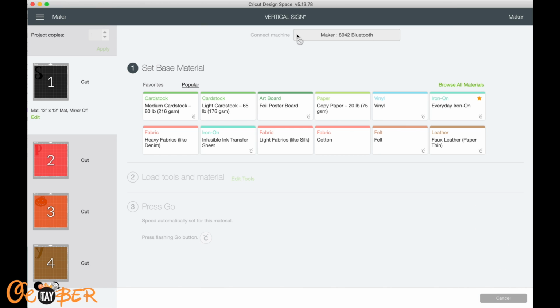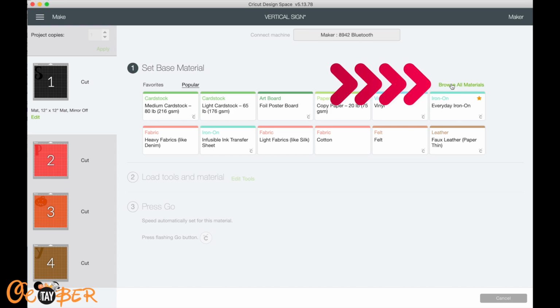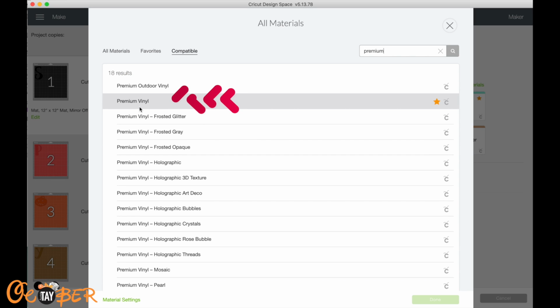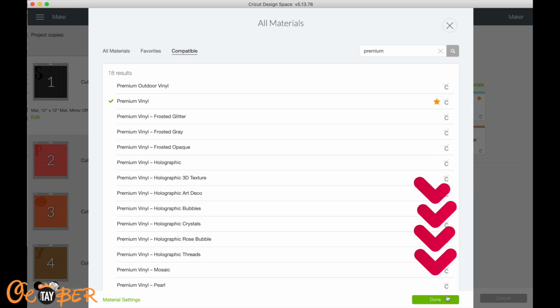All right, so whenever it comes time to actually set your base material, personally, I always like to cut out my vinyl set on the premium vinyl setting. Now, if you are using a Cricut Explorer and you don't see this page pop up for you, just turn your dial over to custom and that should fix that issue, no problem. But what I'm actually gonna do is come up here towards the top right-hand corner and select Browse All Materials. And I'm just gonna do a search for premium. And I'm just gonna select premium vinyl and then come down here towards the bottom right-hand corner and select Done.